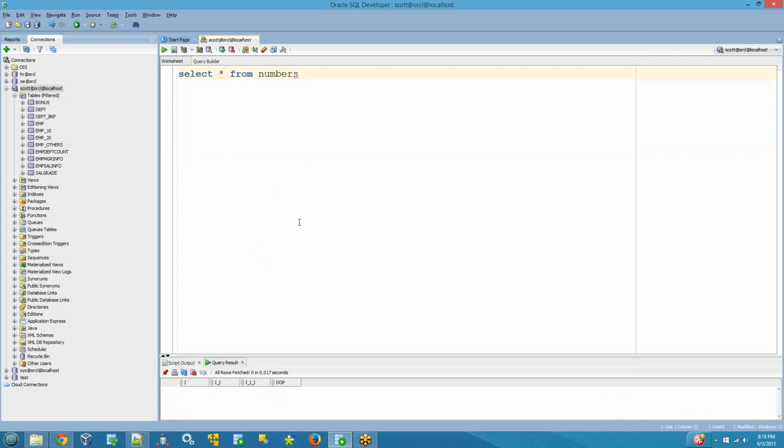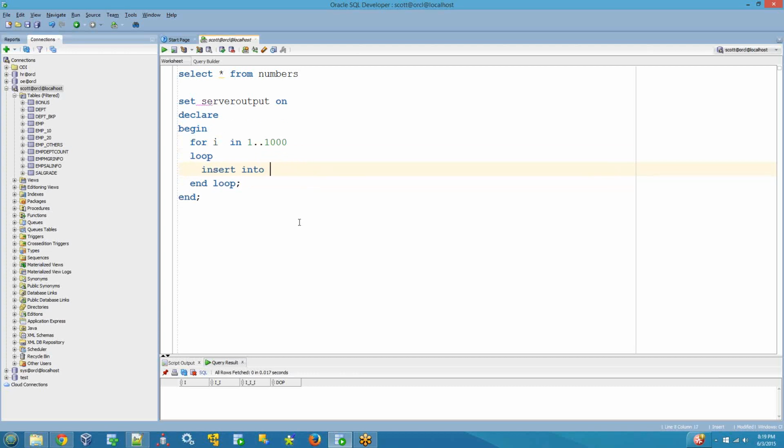Now I want to insert the data into this table. So I want to give only 1000 rows. So I know the fixed value. If you know how many times a loop is going to execute, which loop concept will you use? For loop. Okay, for I in 1 to 1000 loop and end loop.